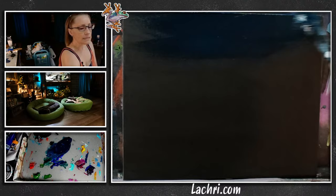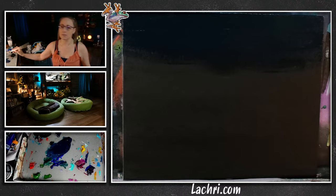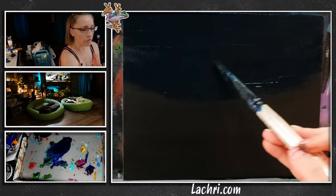And it's subtle. Mostly, the average person, when they look at this, they're gonna be like, why'd you just do that? It looks black. But what happens is, one, anytime you get extra layers on your painting, you're adding more depth to it, because all these layers are semi-translucent. Even your opaque ones usually have at least a little bit of translucency to them, so the light refracts through it in a way that creates depth.